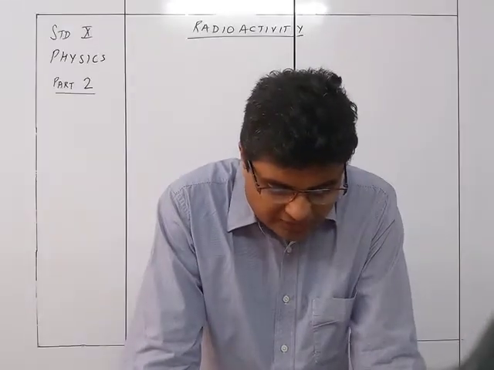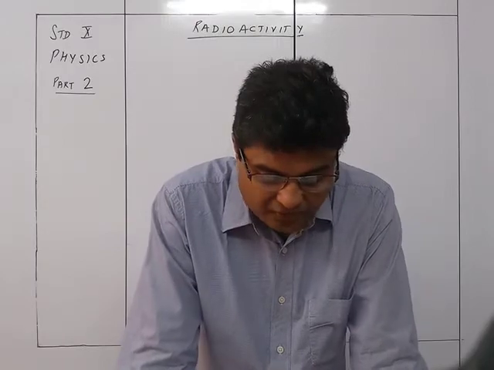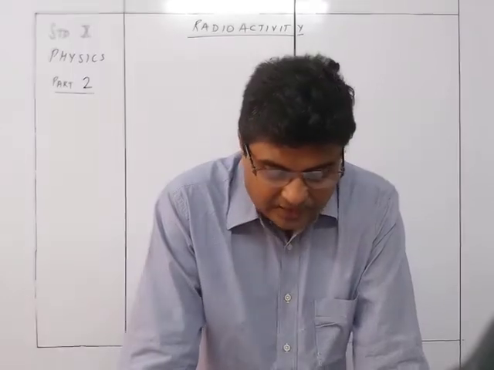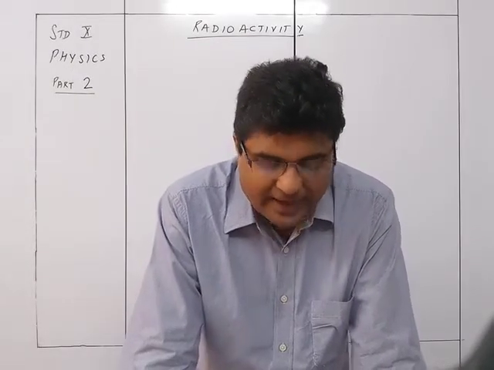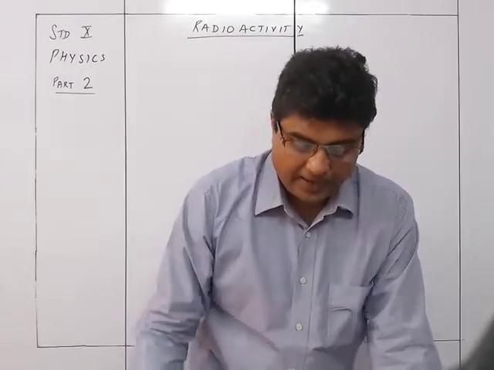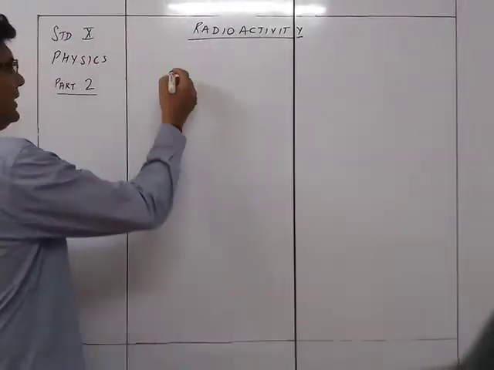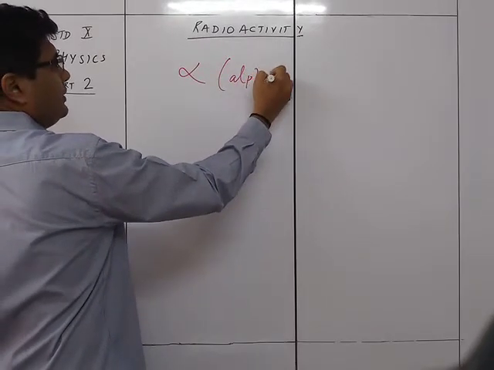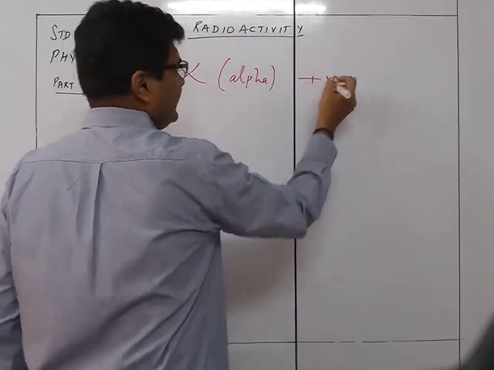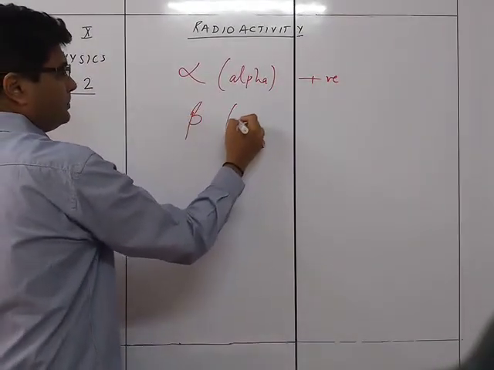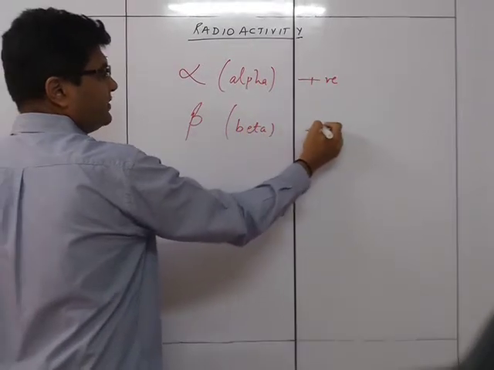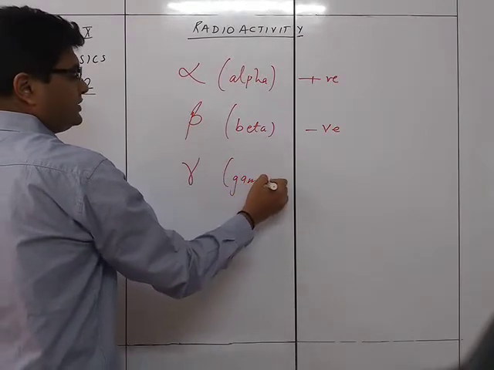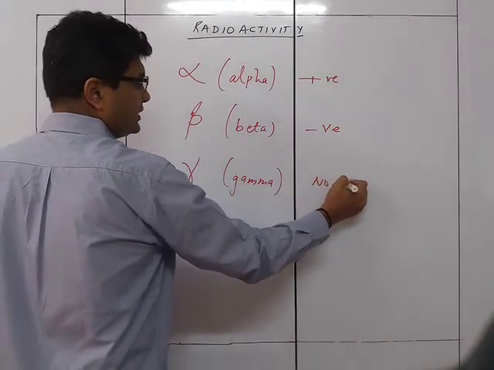Becquerel rays. On further investigation, these radiations were found to be of three types: positively charged, negatively charged, and uncharged, which were then named as alpha, beta, and gamma radiation. So it was this way. There were the three radiations. One was the alpha. These were the positively charged rays. The beta. These were the negatively charged rays, and the gamma, which has no charge.